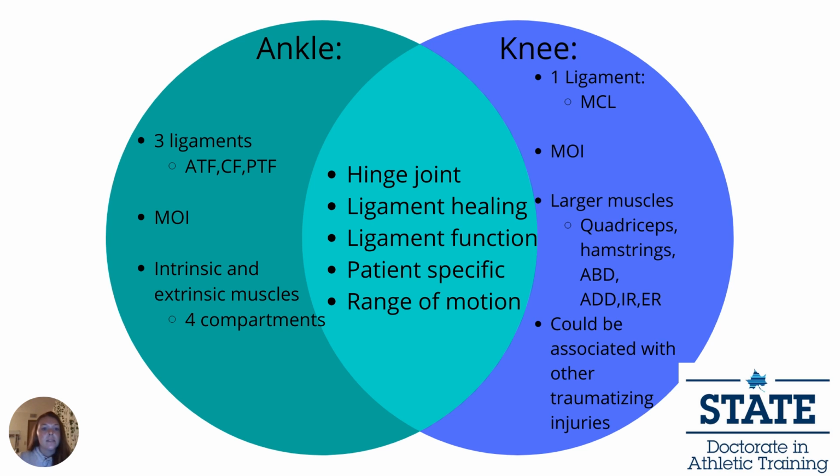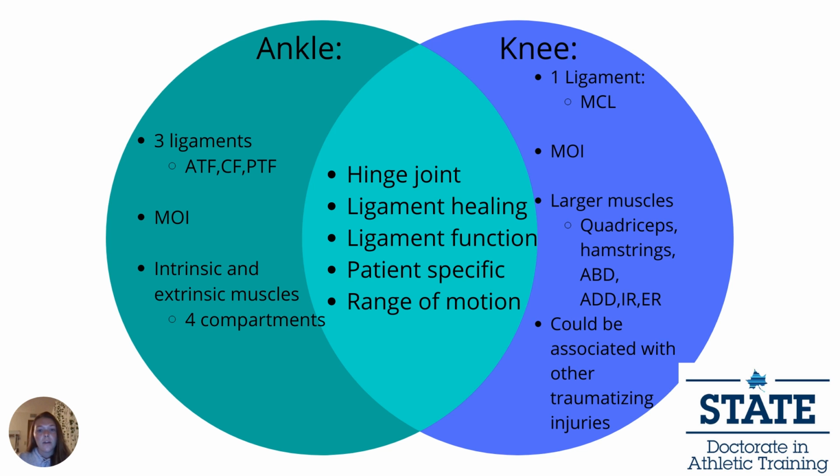Some commonalities we see is that they are both a hinge joint. They both have a similar range of motion. A ligament, at the end of the day, is a ligament, so it functions the same, it heals the same, it'll take the same amount of time. However, we see that they are all patient-specific. Some can return the same day, some take a little bit more time.